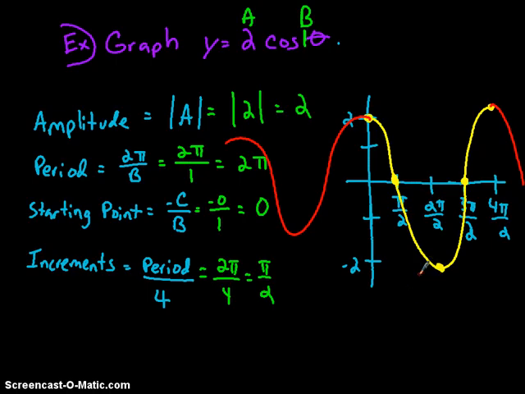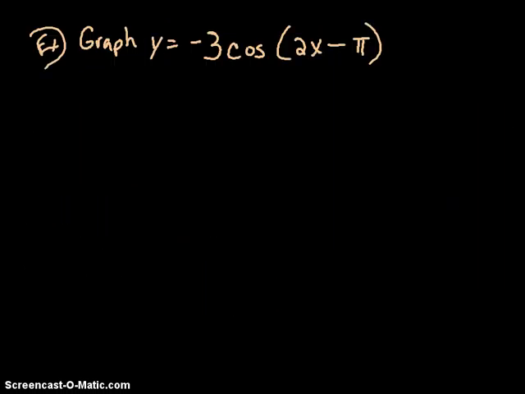I want to graph one period of that equation. So here's the new equation. You try to graph this one on your own. Pause the video and see if you can find the period, amplitude, starting point, and the increments, and see if you can actually graph this equation. Good luck.